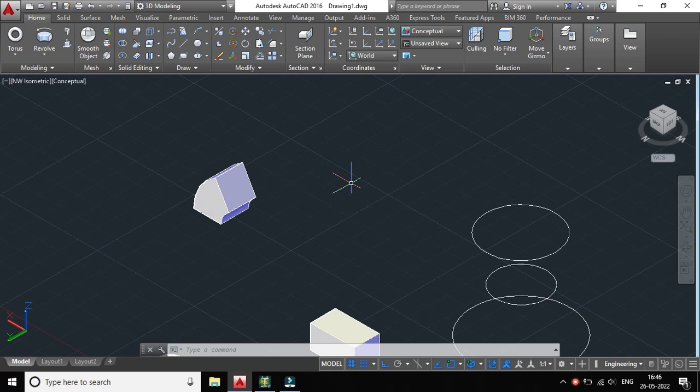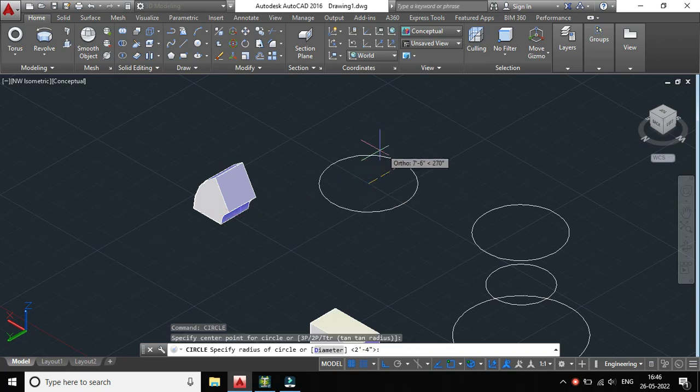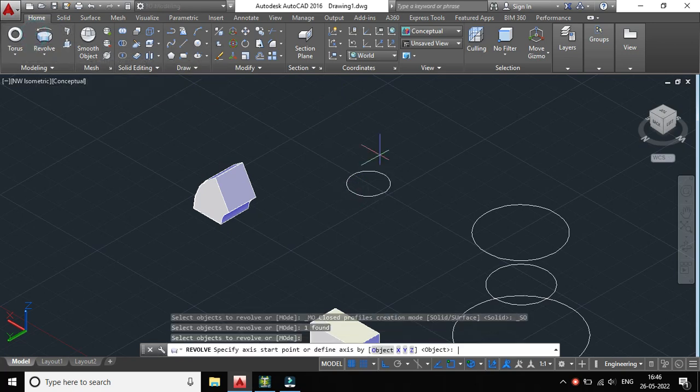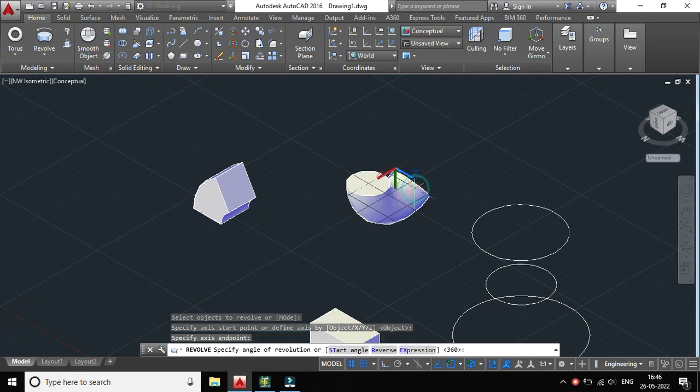Let us see for circle. Okay. Let us click on revolve. Select object, enter. So we have to specify the axis.